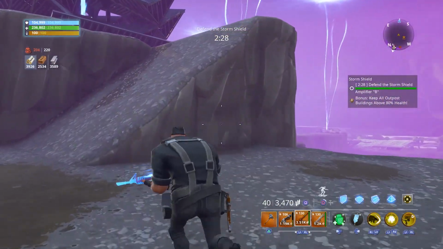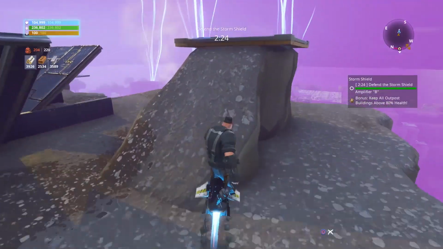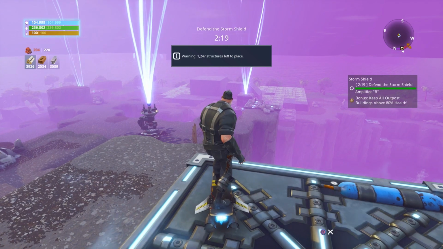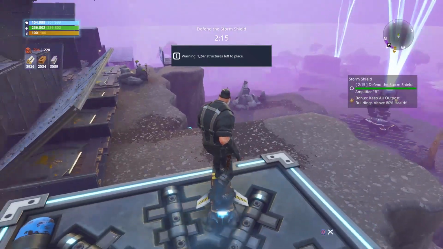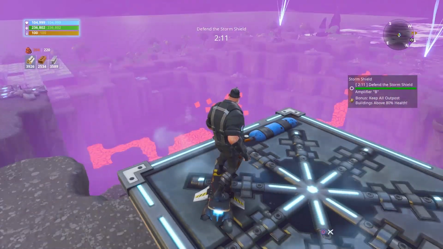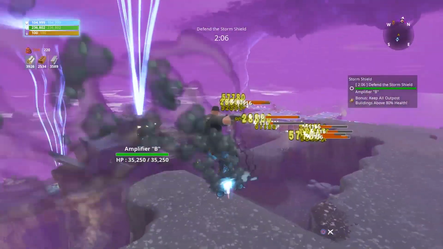And let's see, while we're waiting around here, you can see we've got our defenders over there at amplifier C, I believe it is. In case of takers, we can just reposition them if need be. And I haven't made too many other changes that I can think of.